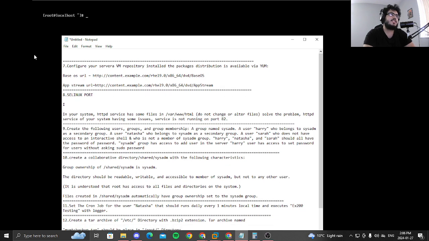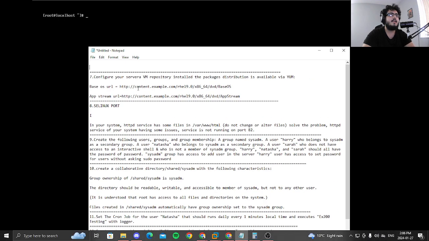So let's move on to question number 7. Configure your server to basically run these two. Now this is not going to work, and the reasoning is because my host name is different. But if you just do this, it's going to work on the exam as well. So in here I'm going to say vi /etc/yum.repos.d/, and then in here you can name it anything, but I'll go with pkg.repo.